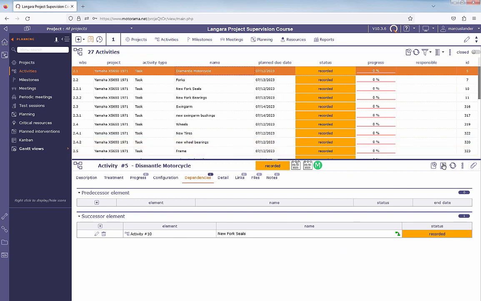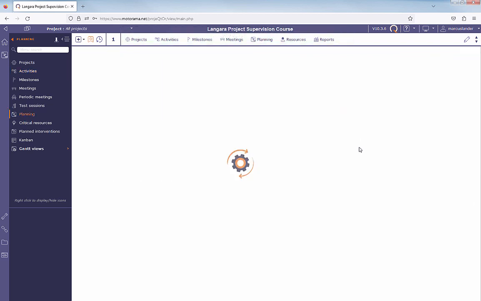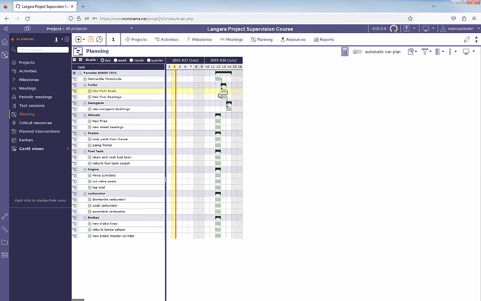I'll just quickly save this, go back to planning, and you see what the results are. Now these are kind of skewed, so basically I'm always using finish to start. As soon as I finish the predecessor, then the successor can start. The way I can arrange these automatically is by choosing a little calculator. This is called Calculate Capacity Planning. That'll put everything in order.